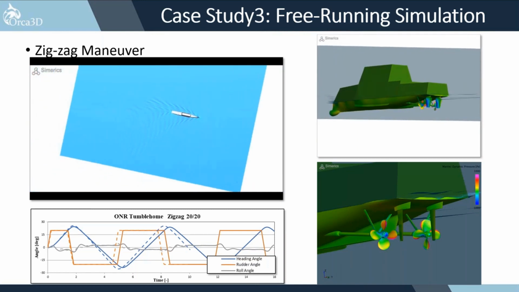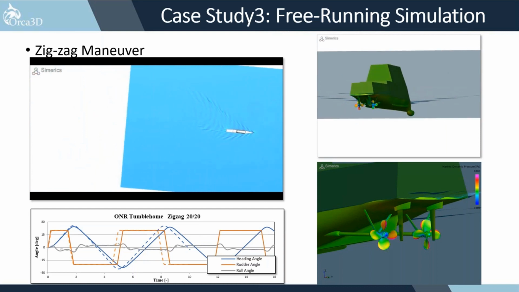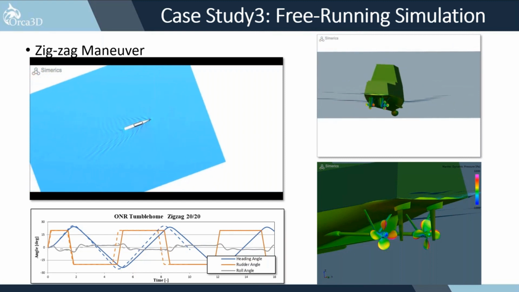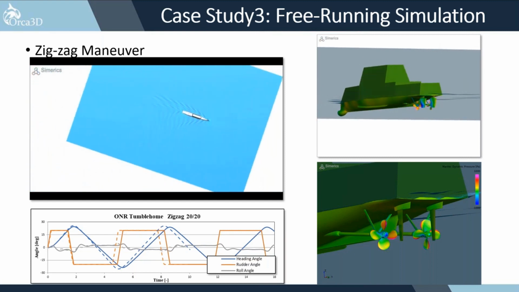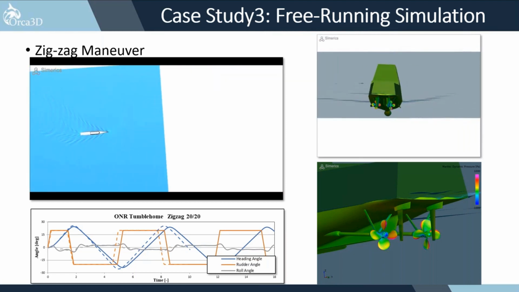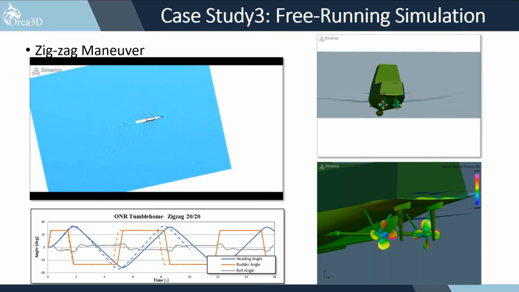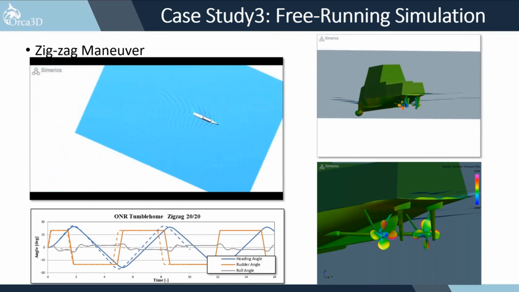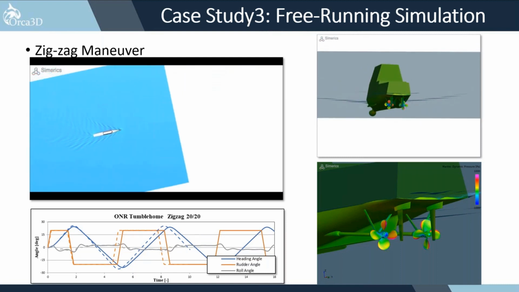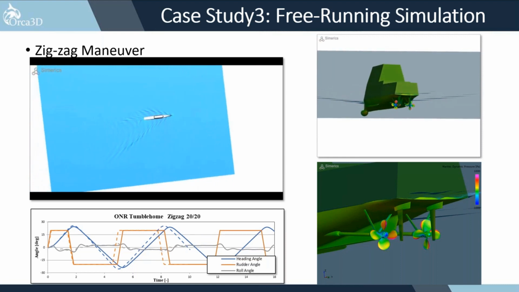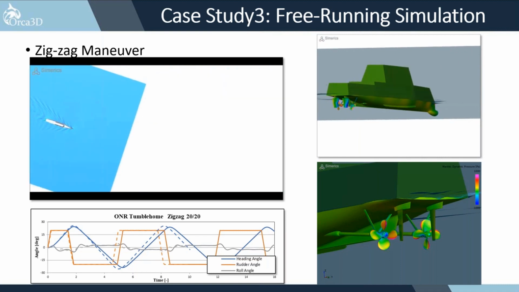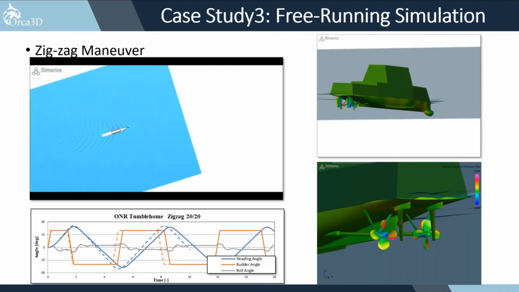And over here, you can see very clearly on the top right the response of the ship. When you reach the heading angle, we turn the rudder, and almost at the same time you see how the ship responds, especially in the roll for this kind of combat ship. And of course, you can see how the pressure is different, the pressure difference between the two propellers and between the propeller blades. It can help you identify the hot spots in the shaft, in the propeller, and in the rudder, so that it can enhance your structure. And the next piece.